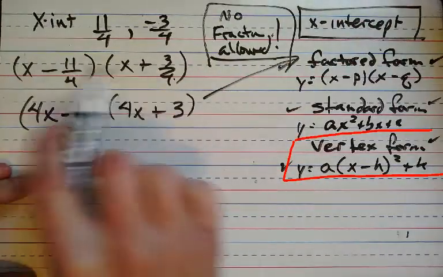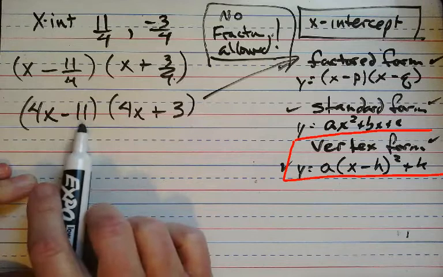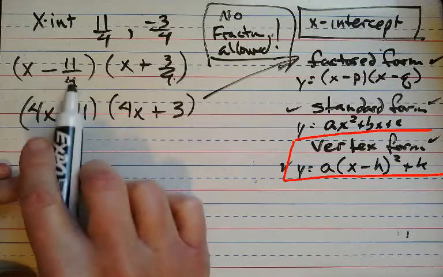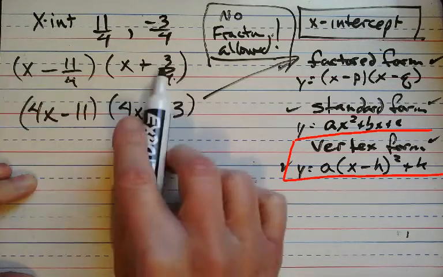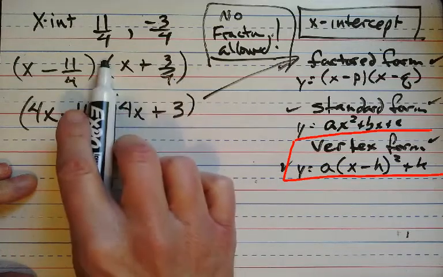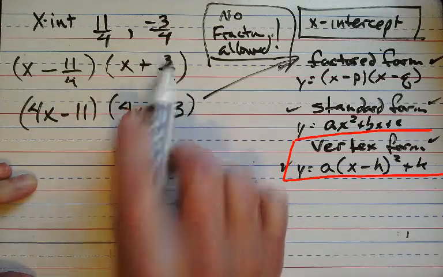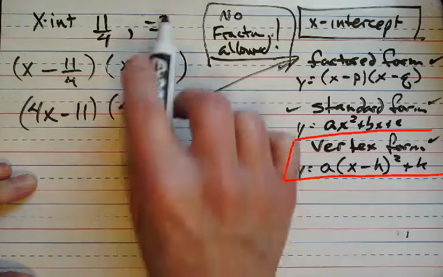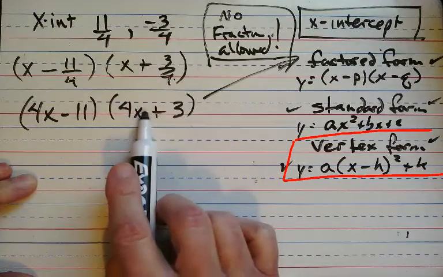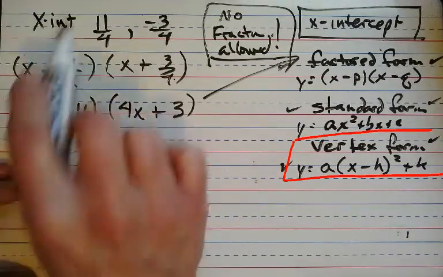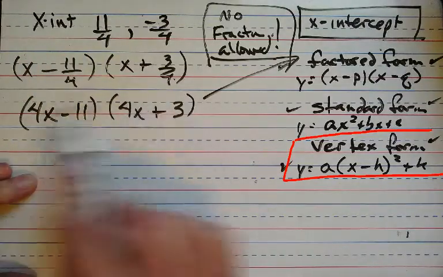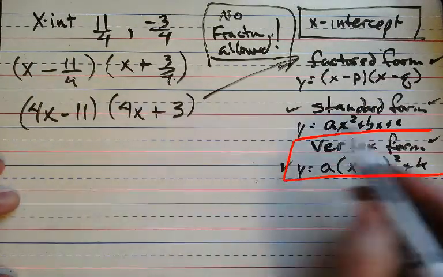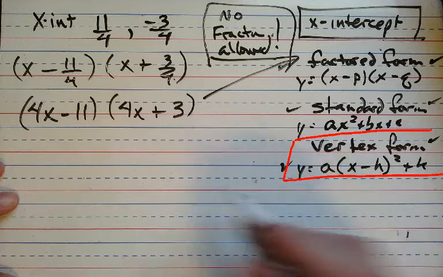So see, I changed it to be this. How did I do that? I took the bottom and moved it to the top. I moved it over here to the x. The bottom comes over here. This has exactly the same answers. The answer to this is negative 3/4. What makes this equal 0? What makes this one equal 0 is positive 11/4. So these are the two factors. Aha! So that means I can write it now in standard form.